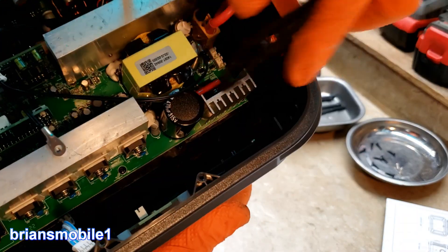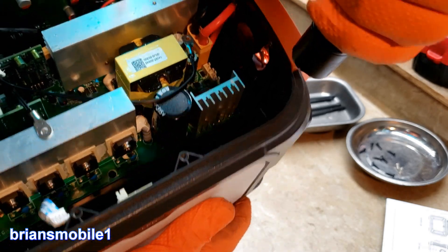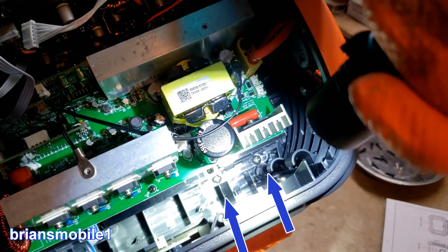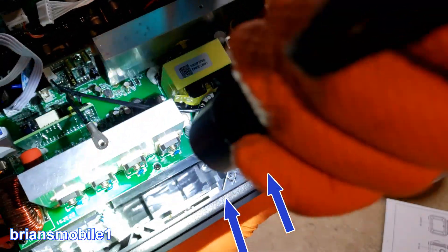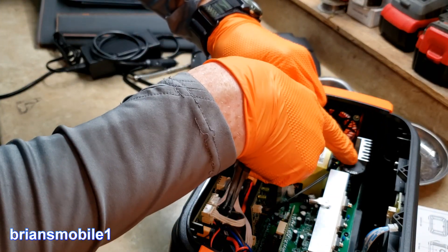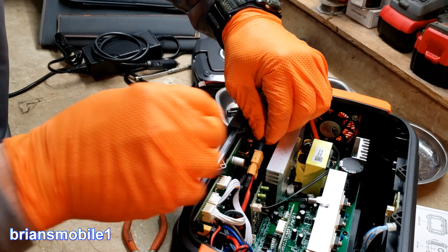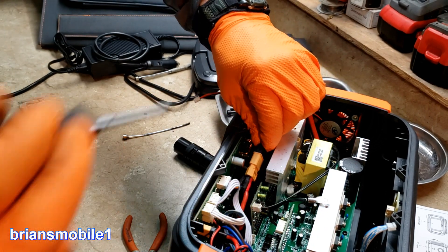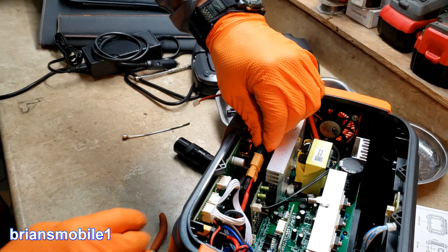Look at the size of this capacitor — that thing's a beast! This thing has 1200 watts surge. So you've got a screw there and there, and a couple more in here. This capacitor — we've got to treat that with some respect. That can zap you. A lot of this stuff is low voltage until it goes through an inverter.